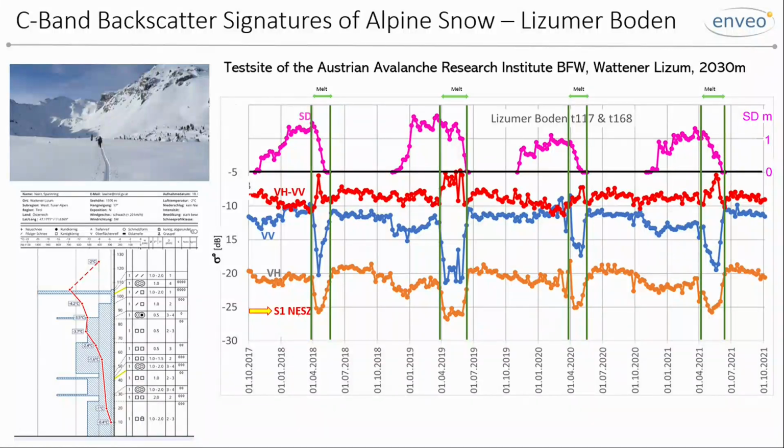But we have to be careful when interpreting this data, because the noise equivalent sigma 0 of Sentinel-1 is minus 25 dB. So when there is a melt, backscatter drops off dramatically, but the system itself stops at about minus 25 dB, depending a little on where we are in the swath. It changes with the antenna pattern, but you can say minus 25. It cannot go below minus 25, because what you're measuring at this very low backscatter is primarily the thermal noise of the system. This is called noise equivalent sigma 0.